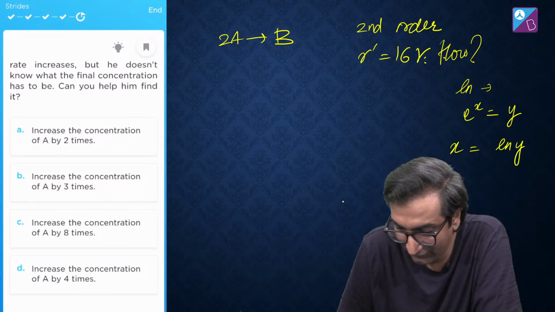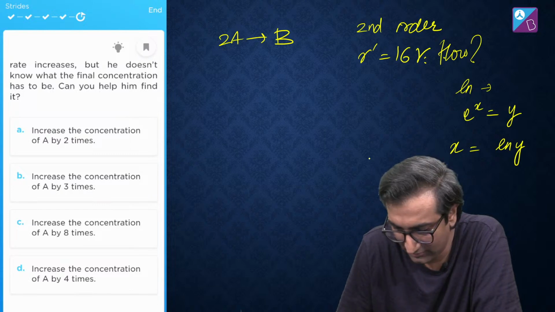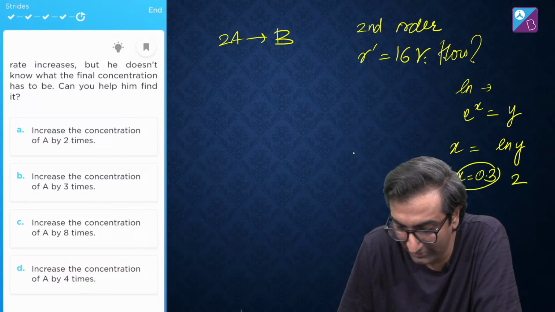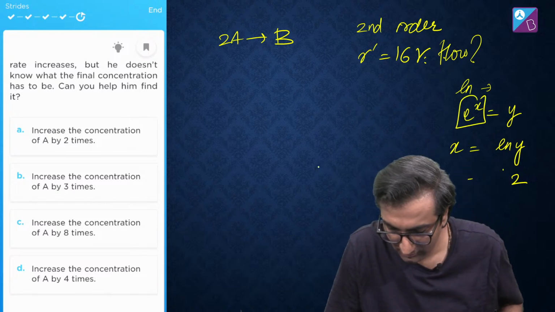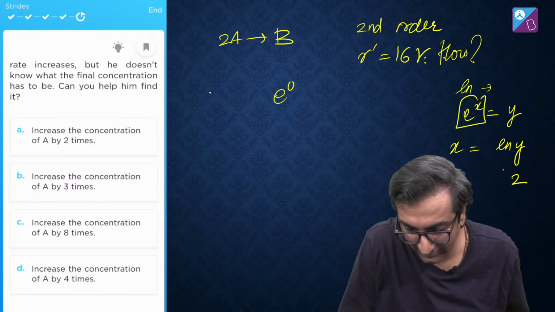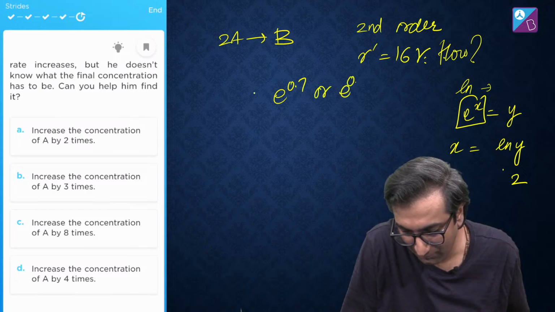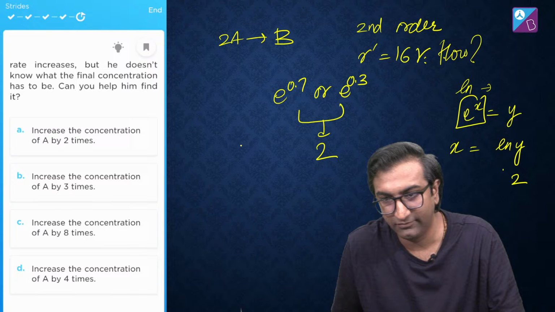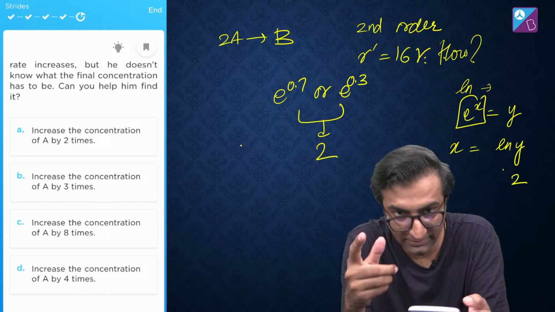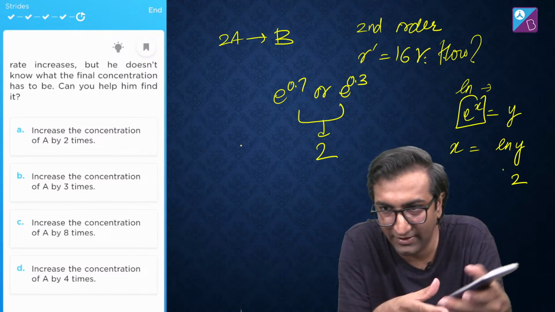Okay. If we are saying that here I've got 2, then x cannot be 0.7. It is 0.3 because if I raise e to the power 0.7 or if I raise e to the power 0.3, which one of them will give me 2? Use a calculator. Please use a calculator. पहले ये करो, then I'll explain the next step. You guys please try this.